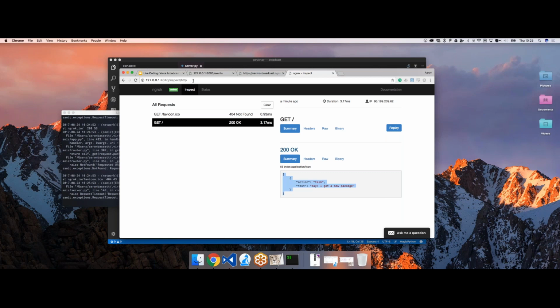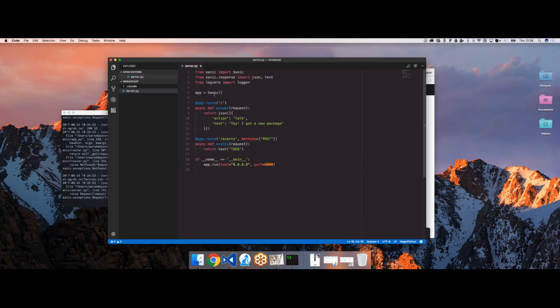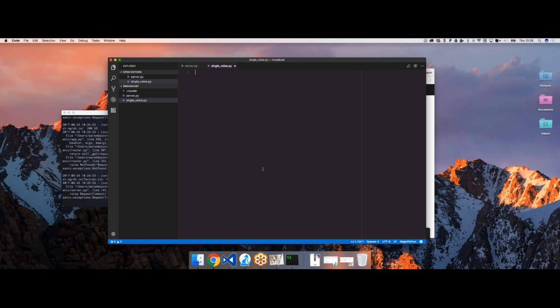So the next thing we're going to want to do then is look at actually sending our first voice call. Normally whenever you're doing a voice call, let's just create a new file for this. So we'll just do a single voice call at the moment, rather than our mass broadcast. Normally if you're doing voice calls with Nexmo, you're going to import the Nexmo client, and where all our numbers are stored in Mongo, we're going to use PyMongo as well, and we're going to need to import the Mongo client.